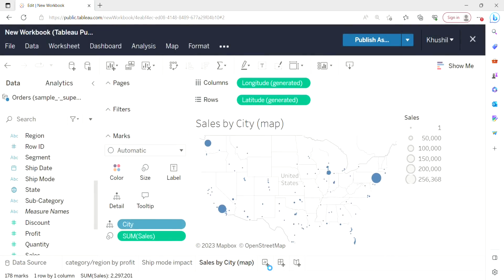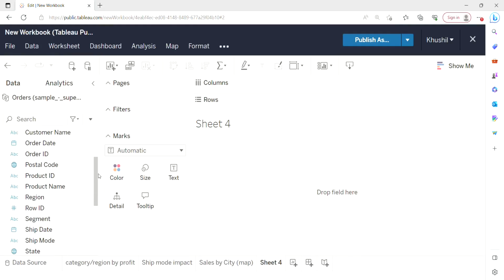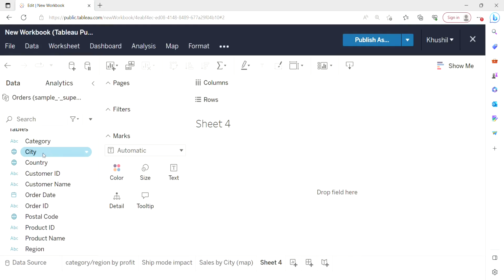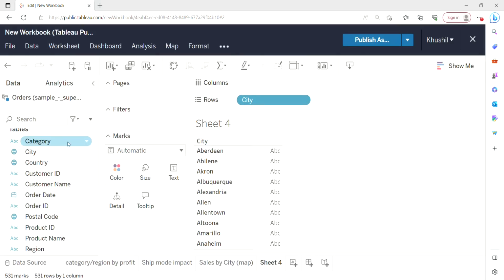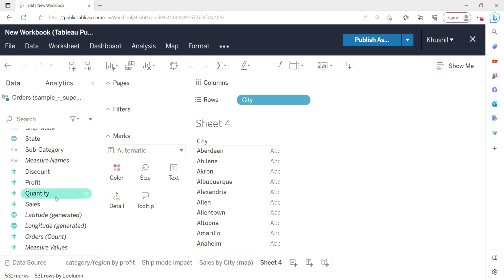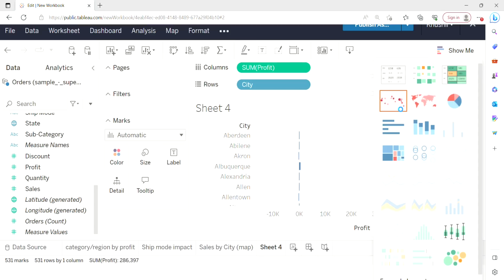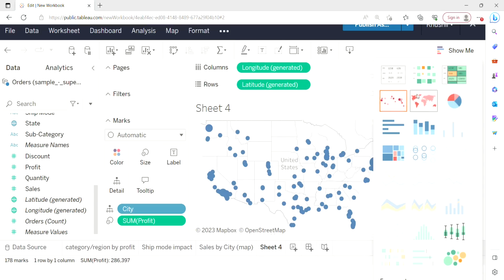Okay, I will create another map, and again I will take city here, and now I will take profit here, and in this show me tab I will again take the same kind of map.